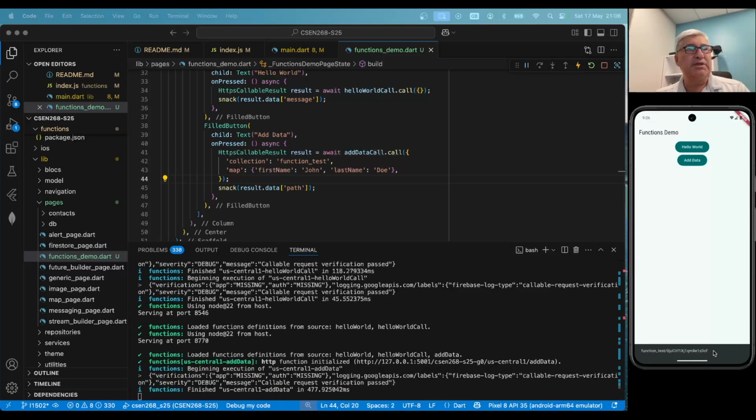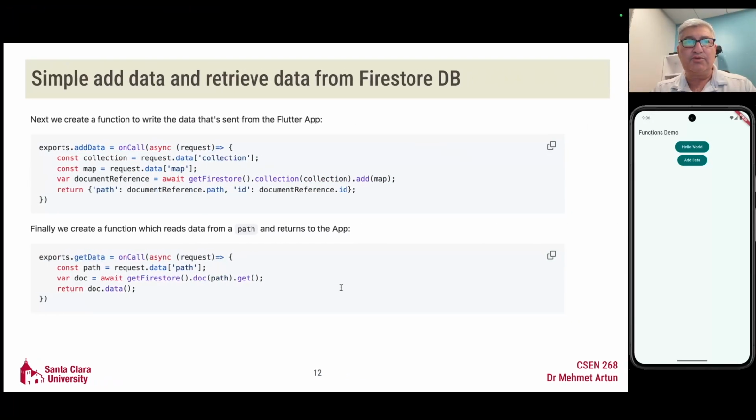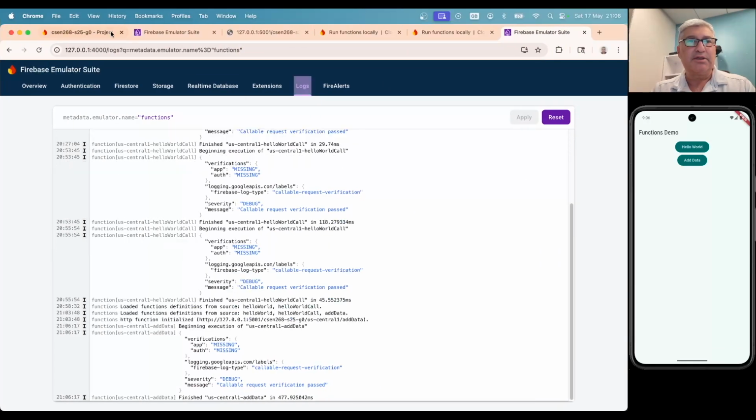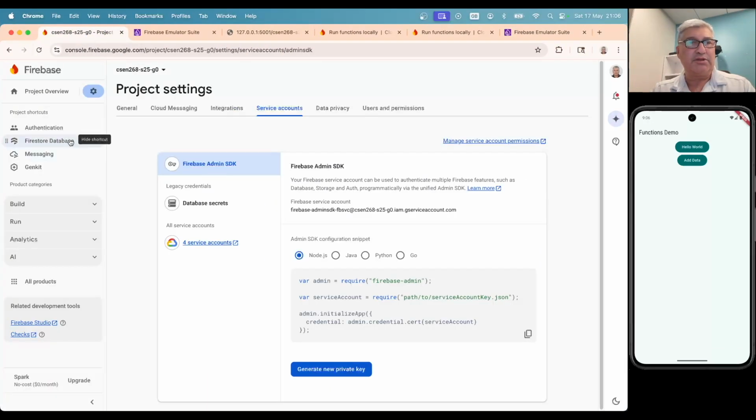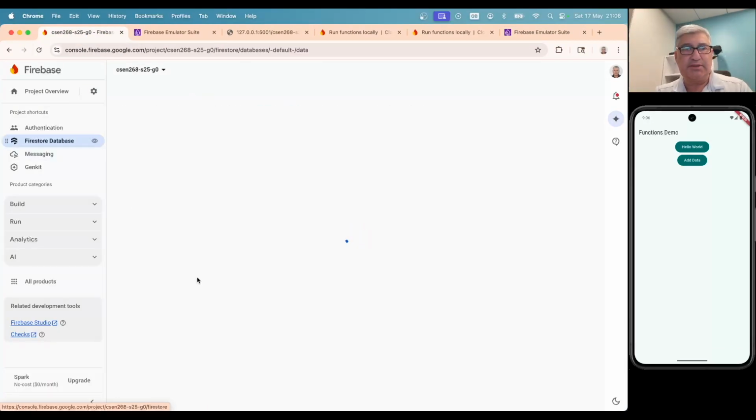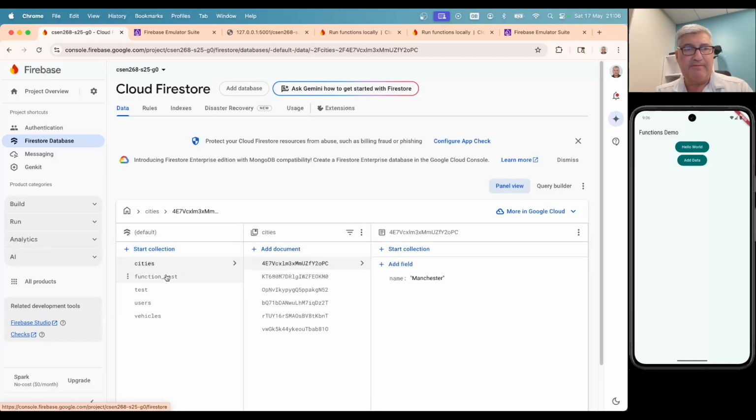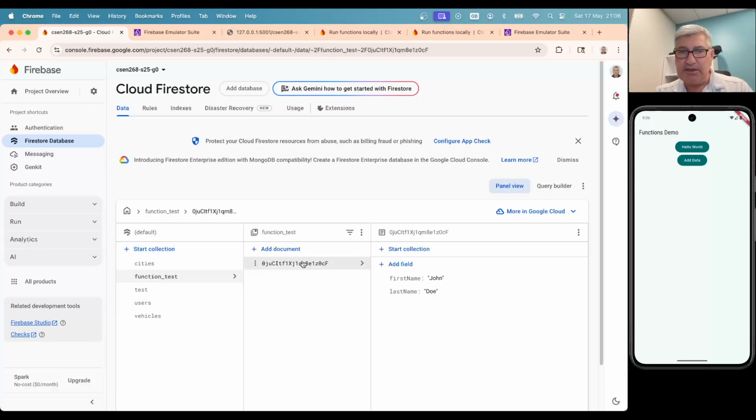Okay, so it gave me a reference function test and a document ID. And let us go to the database in the project, Firestore database, function test, and exactly that document ID, first name, last name, John Doe. So we have now been able to write data through Cloud Functions into the database.